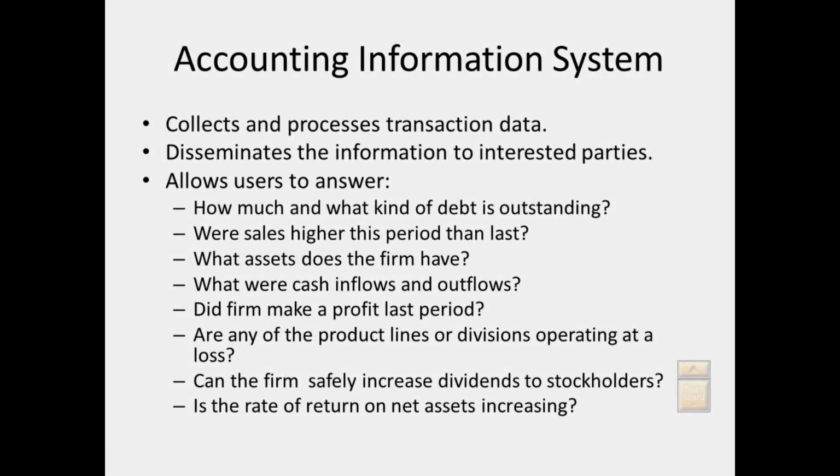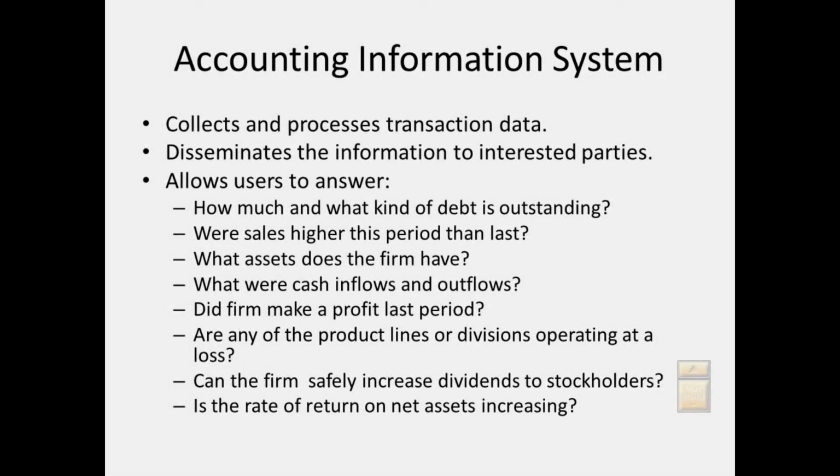And it's information about the resources of the firm, so the assets, about the obligations of the firm, the liabilities, the claims to those resources, potentially owner's equity, and changes in those resources, differences from year to year on the balance sheet. And maybe even more specific questions like how much debt is outstanding and what kind of debt is it? Is it senior to the kind of debt that I would be lending? When I'm thinking about lending to a company, if they go bankrupt, who's going to get paid first? Of course, there's a bankruptcy court and things might be different than the explicit rules, but at least I want to know what I can expect.